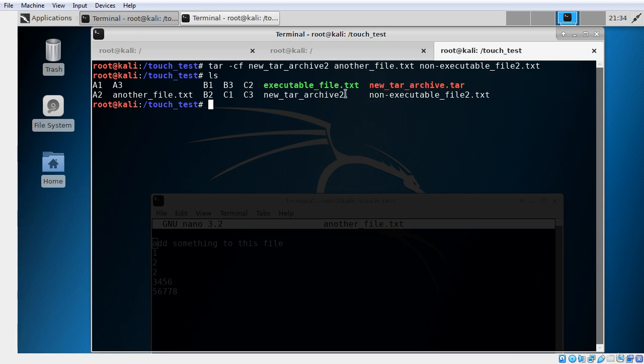You might have to give it a .tar extension if you wanted to use tar to extract this. We can test that actually. So let's test that quick.